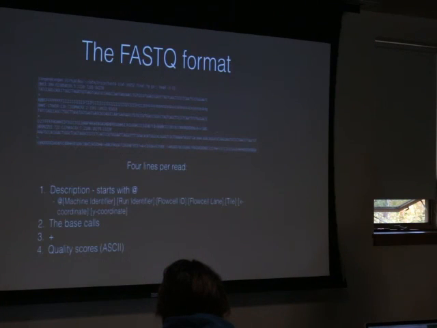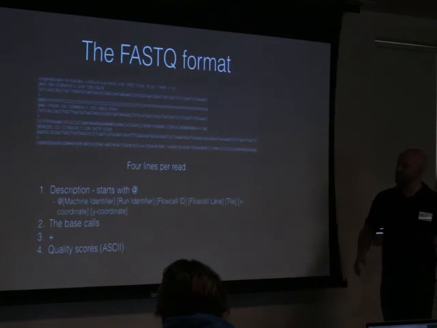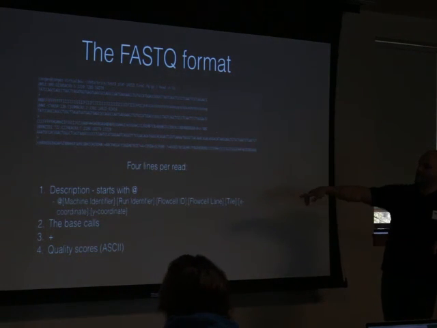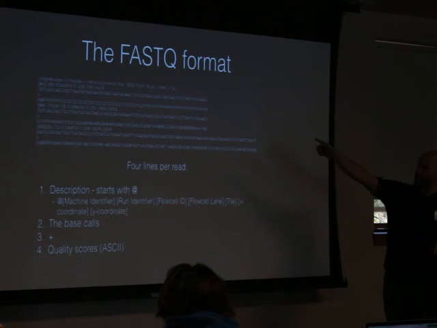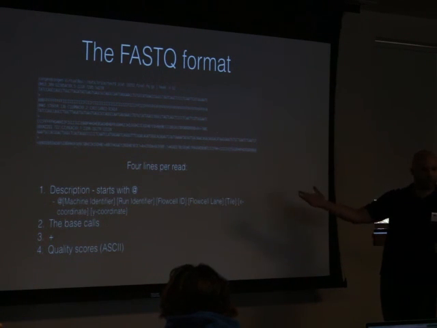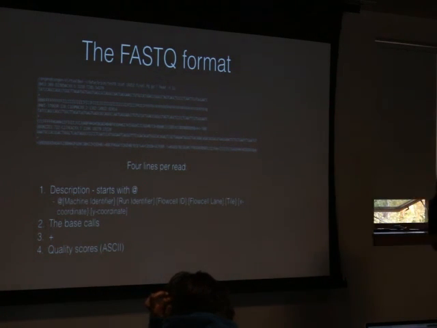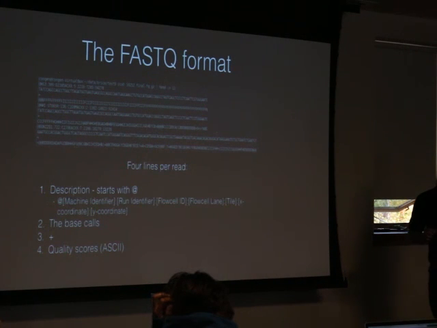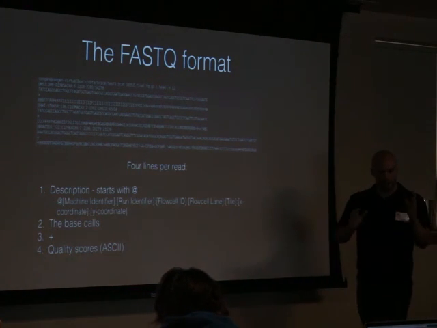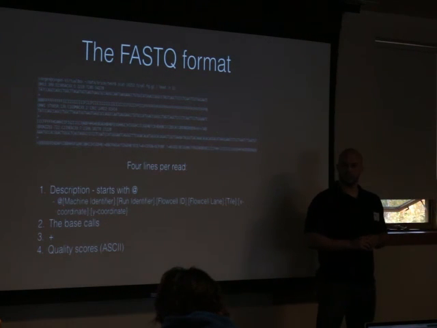Okay, so that's a general introduction. You talked about FastQ files briefly yesterday, but again, there are 4 lines. You have a description line, the actual base calls, a plus sign, and then the quality scores. These are ASCII quality scores. This is going to be the starting point for the analysis in the workshop. So go ahead, start skimming through the document. We'll start with a FastQ file that's been cleaned, and map it, and go through a series of steps that we use to go all the way from mapping and then through some subsequent steps.